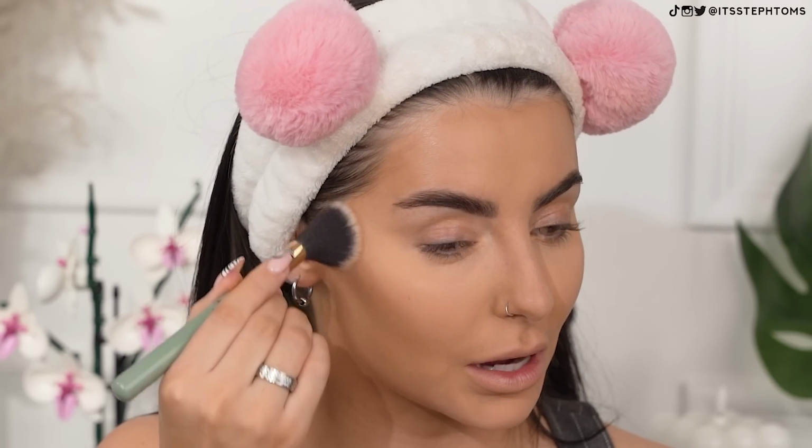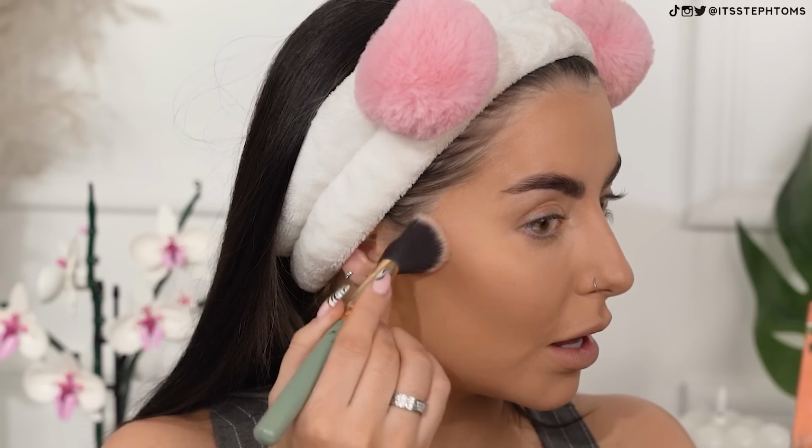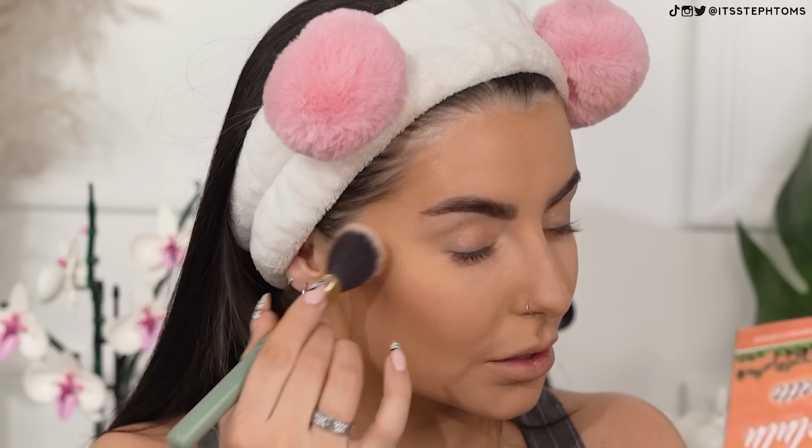Okay, noted for the bronzer, because I don't want to put too much bronzer on, because my forehead is already pretty bronzed enough, but I do want to add just a tiny bit to my cheeks on the side. Got a nice big mirror in here as well. Oh, don't go muddy on me. Don't do it. Yeah, I was a bit worried that that wasn't going to blend out, and it's not my favorite contour, but it has blended out quite well. It did take a little bit longer than usual, but it's blended out fine.